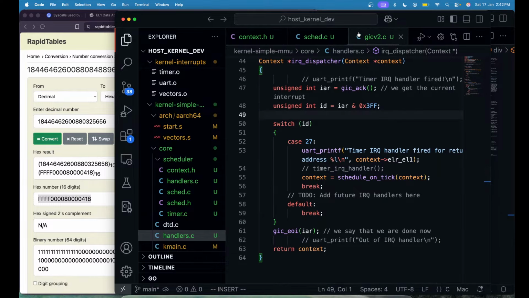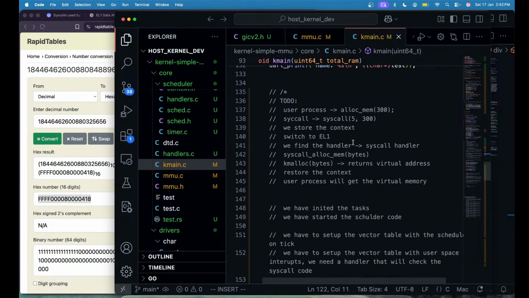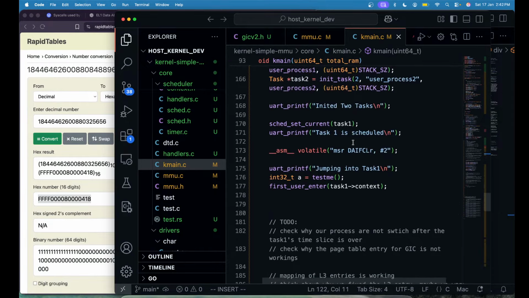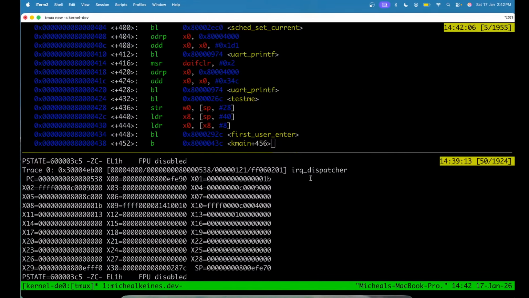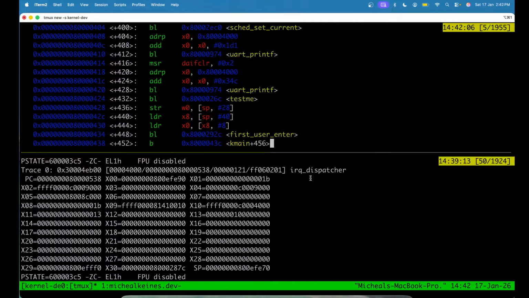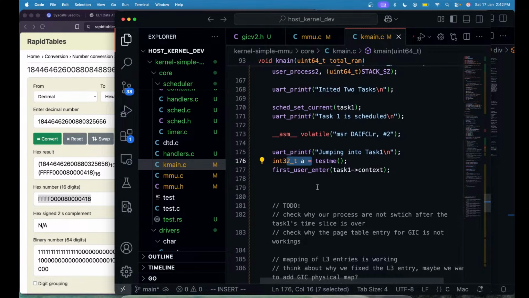So the return address seems to be fine, because it looks like the return address is pointing to somewhere here, and the first user address seems to be here.